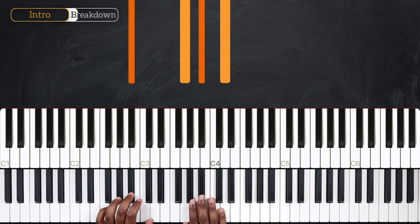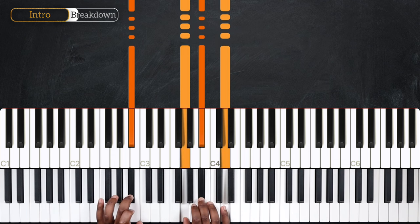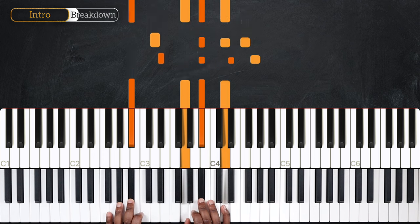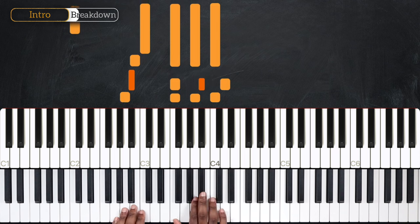Back to B flat major, now playing B flat 6. So B flat on the left and in the right hand, G, B flat, D. So that's almost G minor over B flat, but we're going to call it B flat 6. And then we have this.